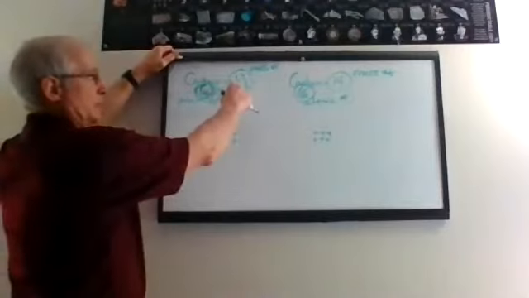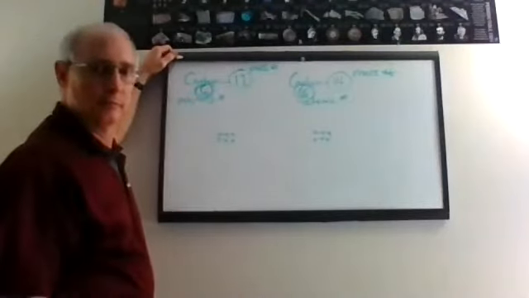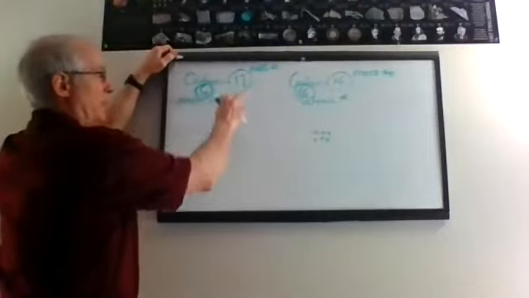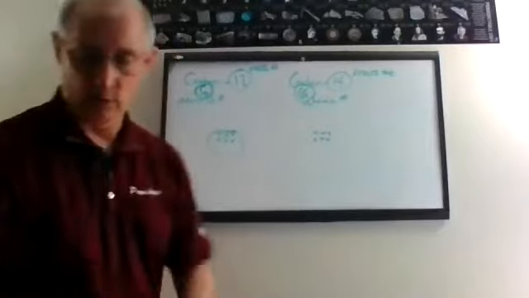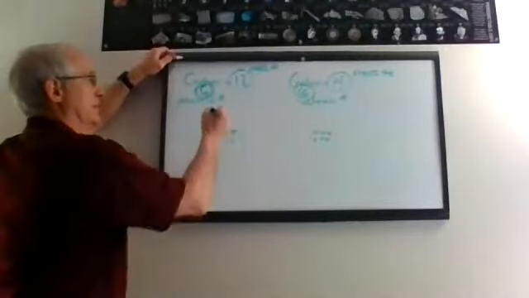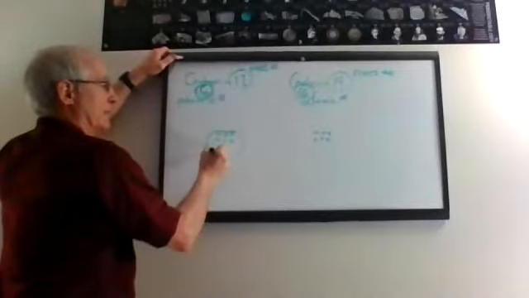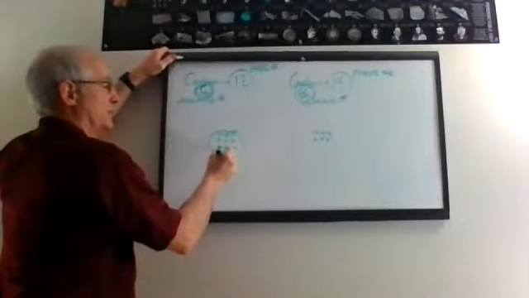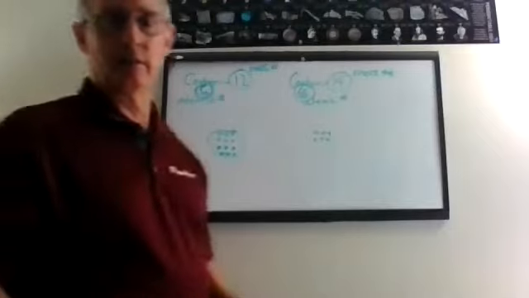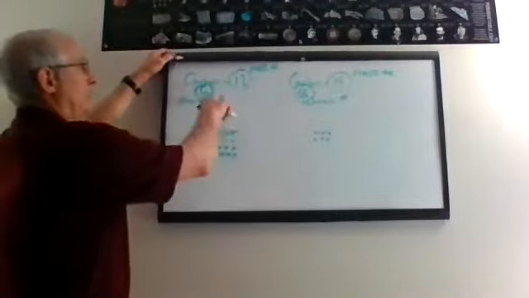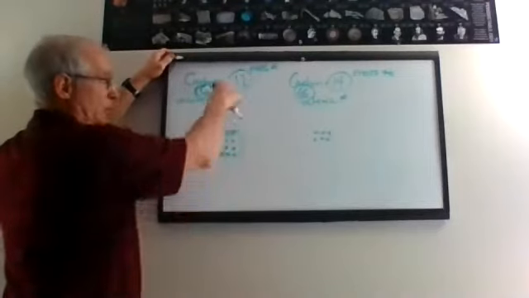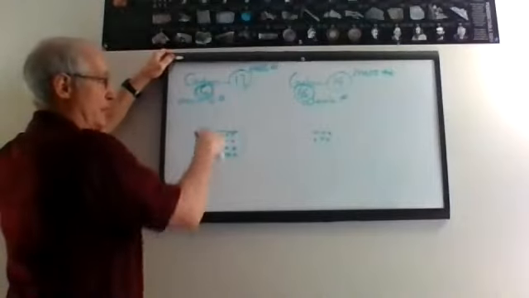Now, you know what the difference is between the mass number and the atomic number? The number of neutrons. Because all the particles in the nucleus add up to 12, and 6 of them, where do we get the 6? We got it right off the table. By virtue of being carbon, it has 6 protons, not 5 and not 7, always 6. And 12 minus 6 is 6. We call those neutrons. I don't give them any charge because they have no charge. They just have mass. They're just like fat, you know? They just make you heavy, don't give you anything. So if the mass number, the number of particles in the nucleus, is 12, and 6 of them are protons, that means the other 6 would be neutrons.